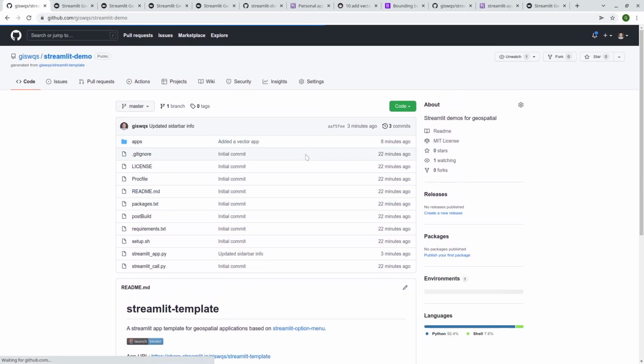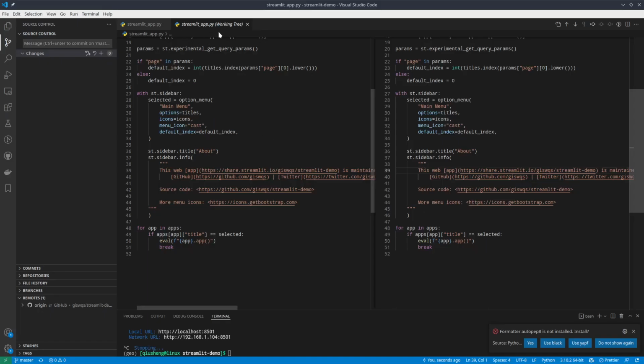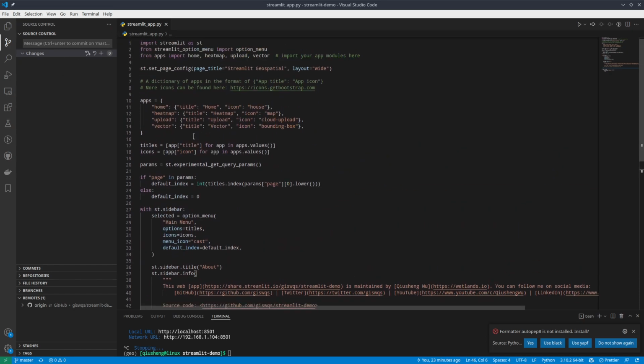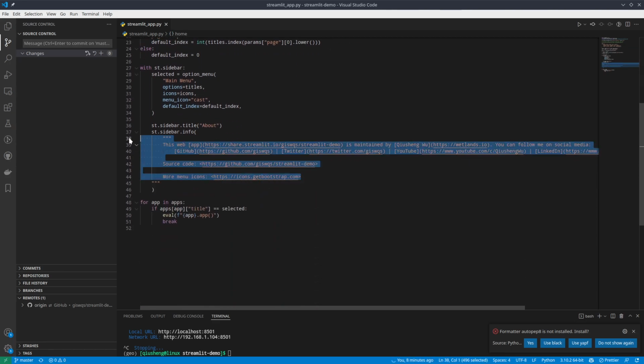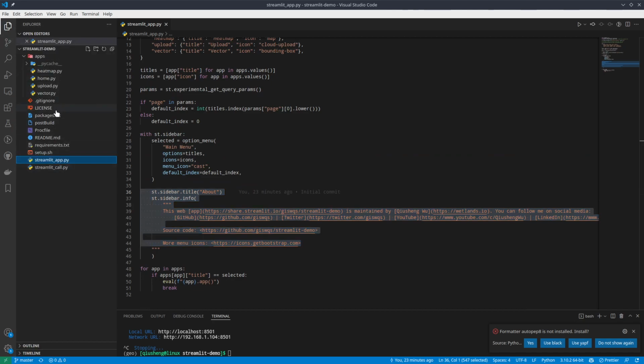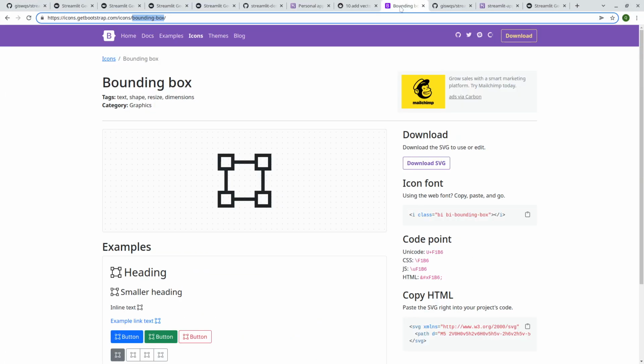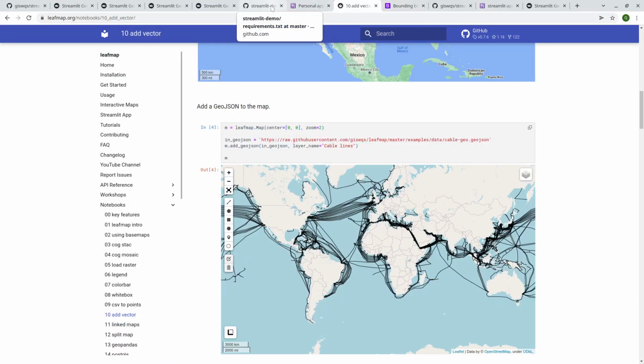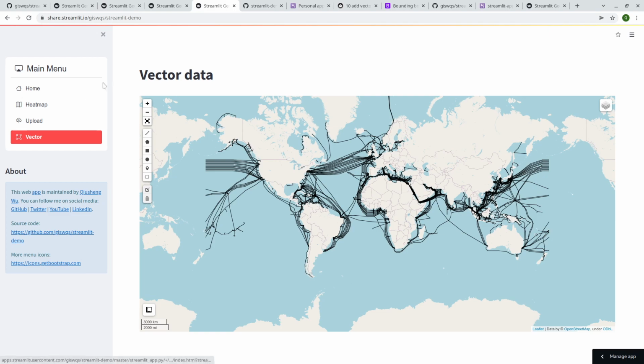And let's see, anything else. Okay, so just a quick recap, right? You clone the repository from my GitHub template, and then you add a new app under the app directory, and after that you can add that app to the main menu. So here, basically you need to change this line. You also need to import the web app, and if you want to make changes to your sidebar, you can do it. After that, pretty much you can keep everything by default and just commit the changes, push to GitHub, and then you can deploy to Streamlit Cloud or Heroku, whichever way you like, right?